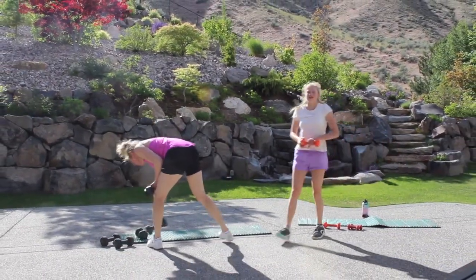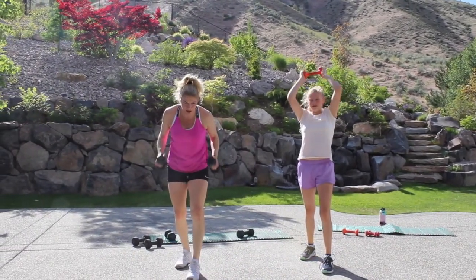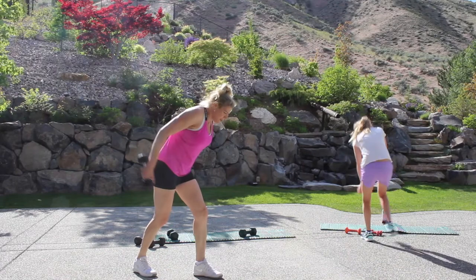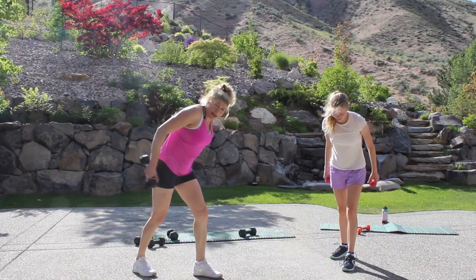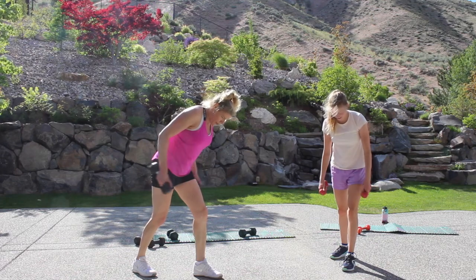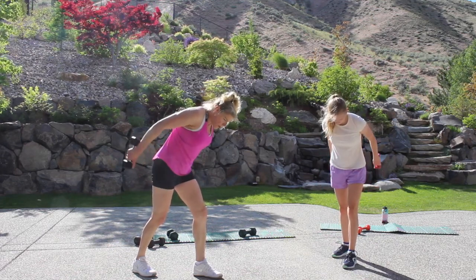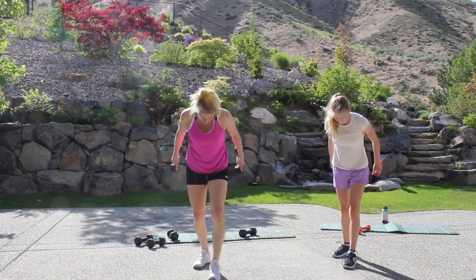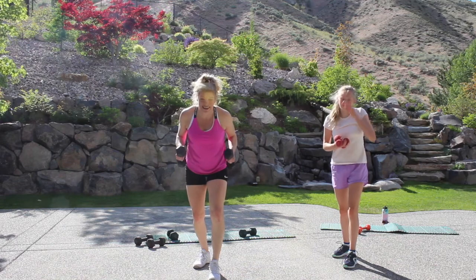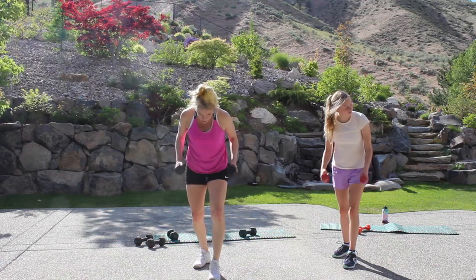Tuck those elbows in. Push. Oh, what are we doing? 2x2. Sorry, Chloe. I thought I had a little more time to get ready. Squeeze at the top. Push it. Push. Push. One more. 3, 1. 3, 2, 1. In. Push.